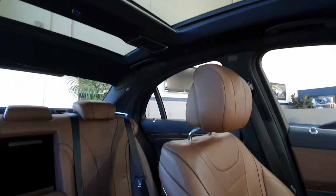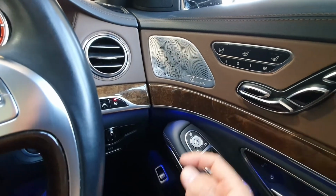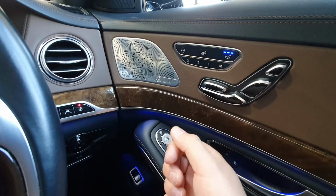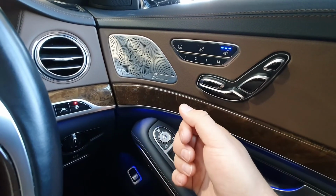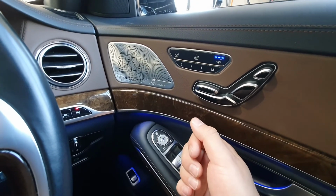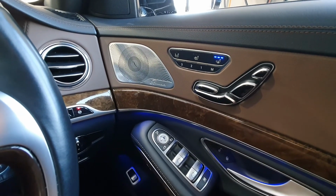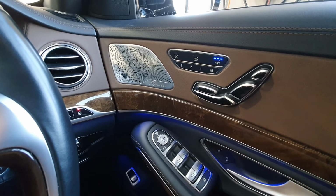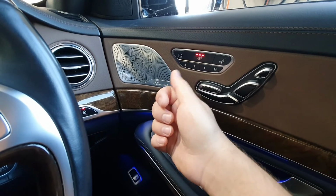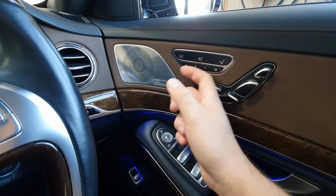Very, very nice. So here you'll see we've got the Burmeister sound system. We've got all the features you could have, heating and cooling. Or you could press that button, you get 3 levels of cooling. I can instantly feel heating and cooling coming through the seat. Press that button, you got 3 levels of cooling on this setting. A fan turns on, and it is quite nice, and you can turn it off. Cool air coming through the seat, as you can see by the red LEDs, 3 levels of those, and I can tell you they work really well.